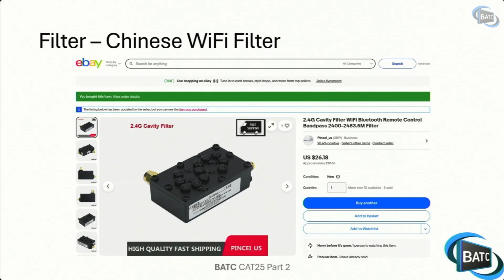He actually had one that he took along to CAT25 Part 1 and spent a while there on the SpecAn trying to retune it, and found that it was quite a time-consuming activity. But I figured as I have access to a SpecAn at home, I could spend a couple of evenings having a go at that. And so I got one to try myself.